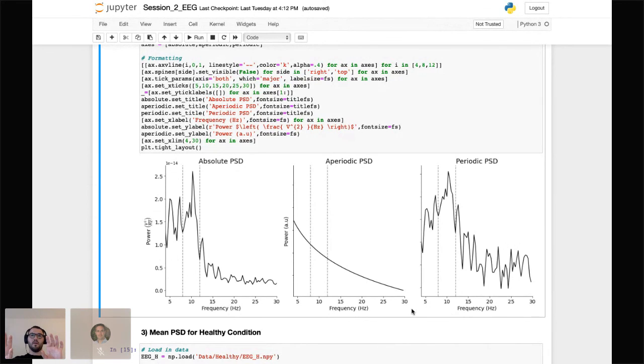So the activity of the circuit will go from noisy, where the PSD isn't specifically oscillating at one frequency, to a little bit more organized. And that's what this periodic component of the PSD is. It's conceptualized as the periodic firing of the cells, which gives rise to the power at specific frequencies.